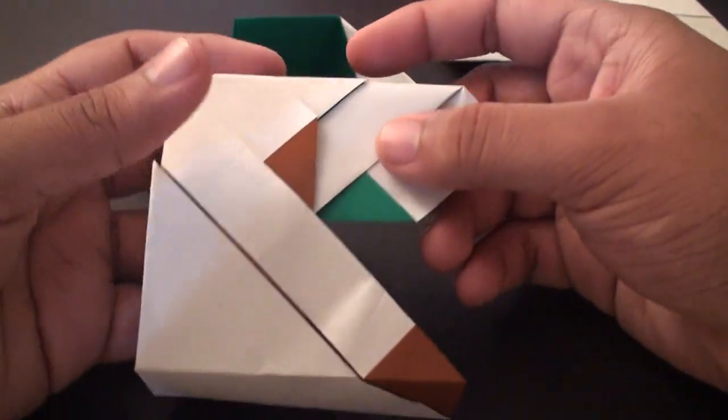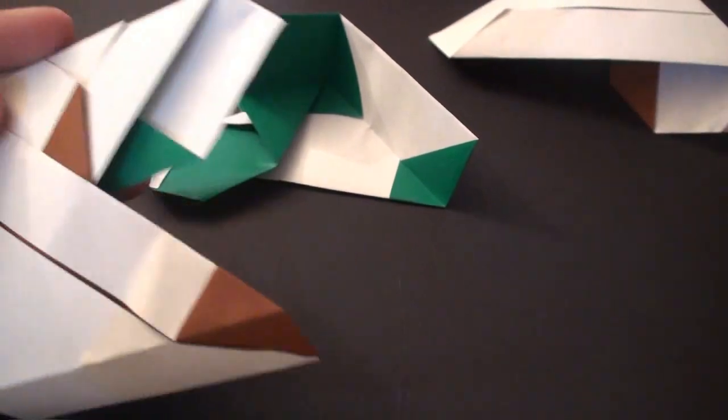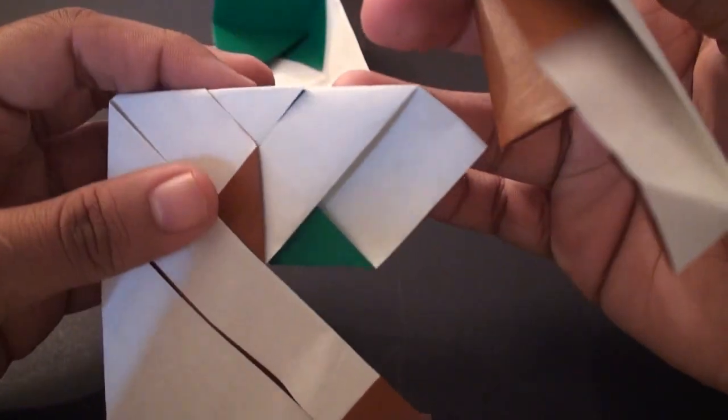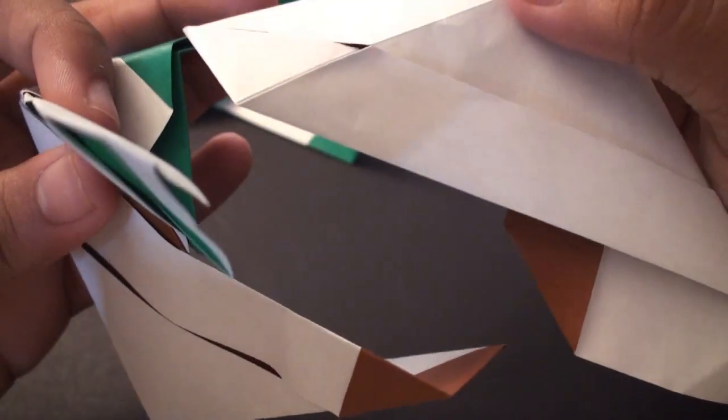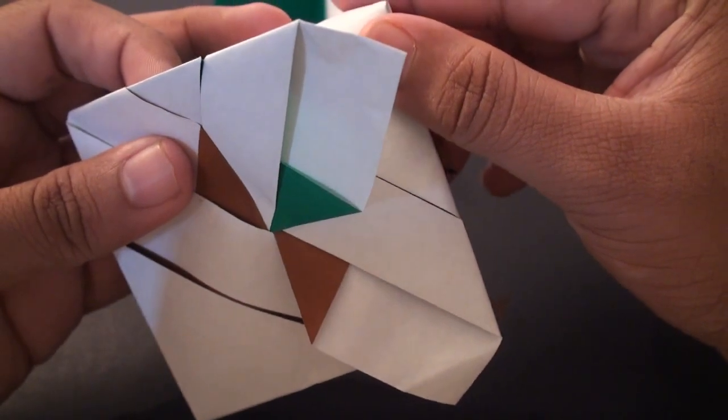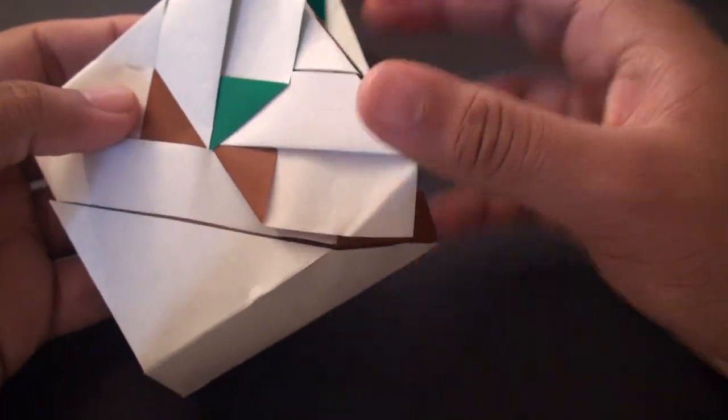And don't worry if that flap comes out, you can always put it back later. So now that you've got this shape, you want to take your next piece, like so. You want to do the same thing, just raise this flap right here, insert this edge into the pocket, all the way in. And you should now have a shape like this.